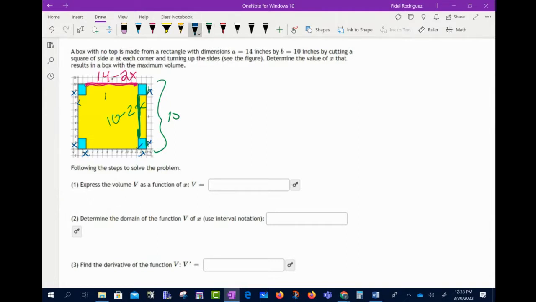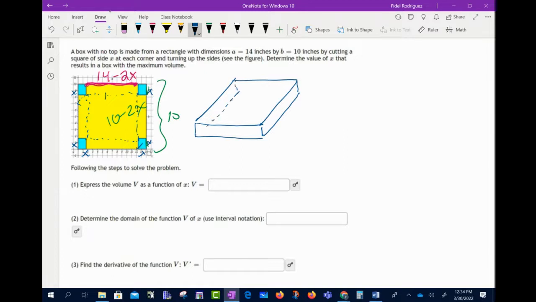An artist I am not, but I'm going to try to draw the box that we're forming. I want you to think about what we're doing. We're going to make a little crease right here, a crease here, and a crease here, so that we can fold up those edges. Wouldn't my box now look something like that?